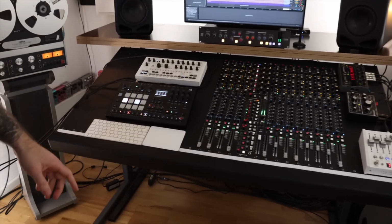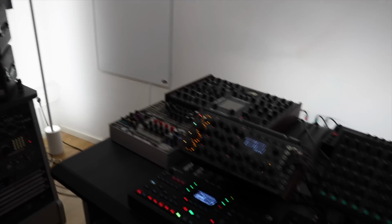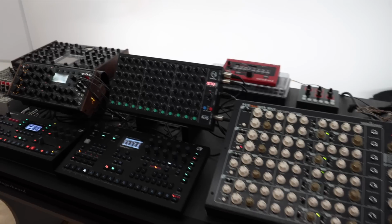Yeah, some days I honestly miss the simplicity of my setup in Brooklyn, New York, when I was just starting, and I had just a table, and it was way more straightforward. You plug in some synths, usually 2 or 3, you go into the sound card, and that's it. When you go in this direction, I've been frustrated a lot, and I remember for a few weeks I couldn't do any music because I was nauseated by cabling and figuring things out. But again, once everything is done, it allows you a lot more possibilities.